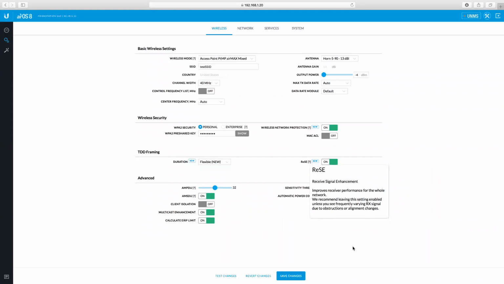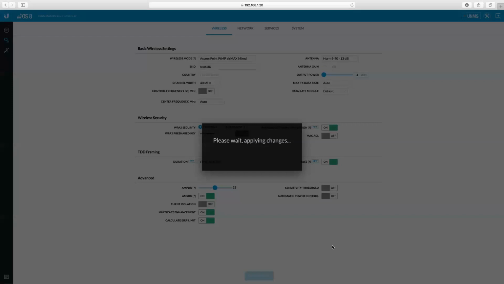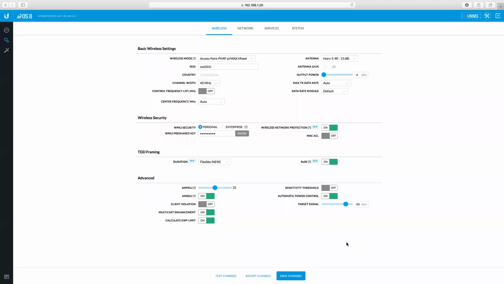And also at the bottom here, you can see I've just clicked apply changes. You typically wait around 5 to 10 seconds for the changes to be submitted. Most changes don't require the AP to be rebooted, so typically just refresh the web page when it's done, as it did in this case.